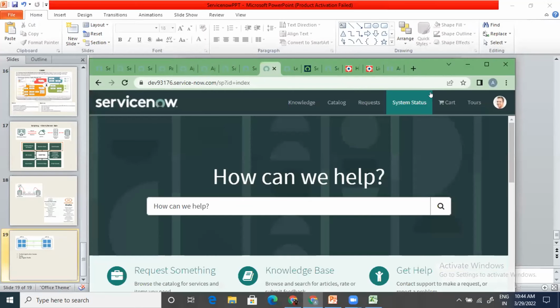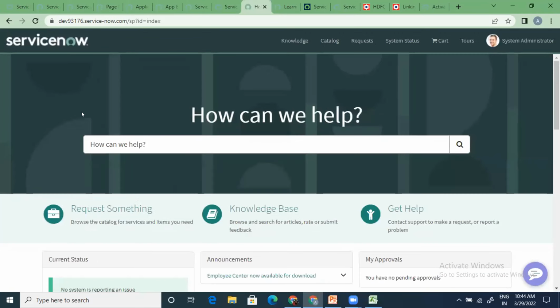And it is a very powerful platform for end users. That is why it is important to configure it correctly and make it look appealing so that people start using it. And then for them, it becomes self-serve, right? They can immediately raise requests, raise a catalog item, report an incident, chat with you. They can do a lot of things here. So this is where it becomes all the more important to configure it.